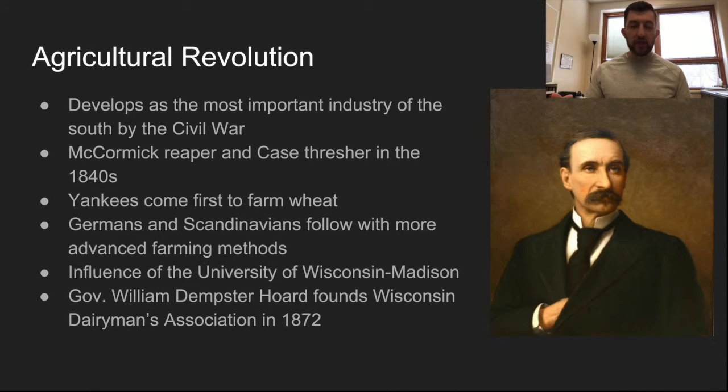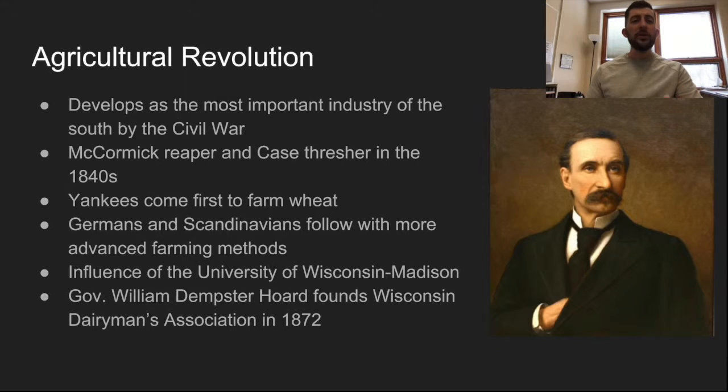The first group of farmers coming to Wisconsin to farm this area were your Yankees, right? People moving from places like New York and New England. These Yankees would come into Wisconsin, and they were primarily farming wheat. The reason they grow wheat, at least initially, is because wheat is a very resilient crop. It's very easy to get off the ground, so you can very quickly clear some land and plant a wheat crop. You don't need to fertilize it, really. It's a very low maintenance crop, and it grows really quickly. So sometimes these Yankee farmers could grow multiple crops of wheat in a given year. So wheat was really easy to grow for these Yankee farmers coming in in the 1840s and 1850s.